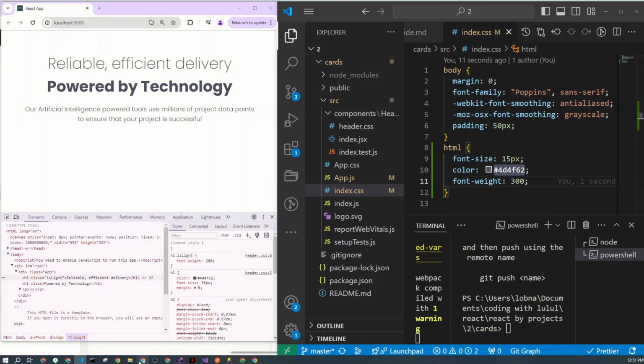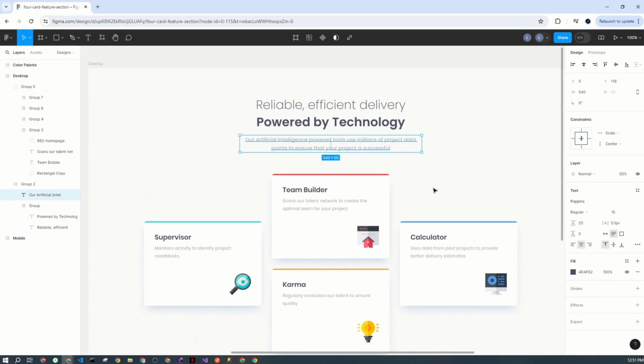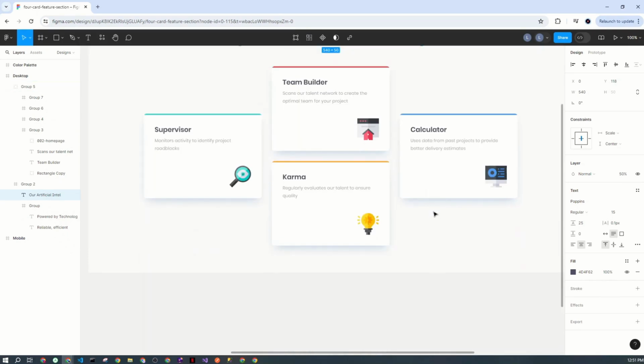Okay. Next thing we want to do now is the cards. As you can see, we have 4 cards. The layout is the same, only the color is different on the top, and also the image on the right is different, which means these things have to be reusable parts of my component, plus the title and the text. So how can we approach this? Let's create one, and then we see how we can format it, okay?